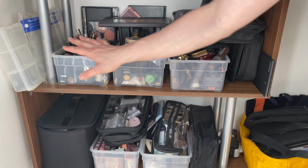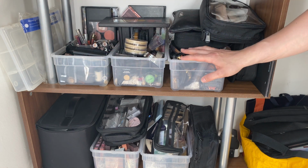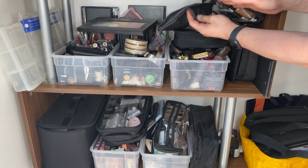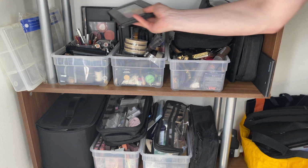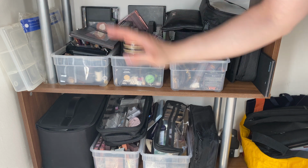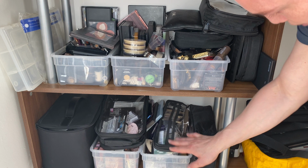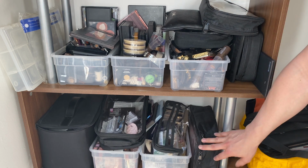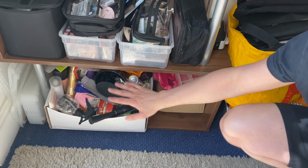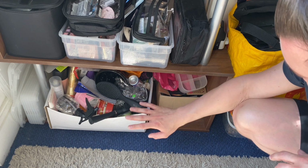Now, as we move down, we have palettes and eyeshadows, and then this one is usually face products. We're talking blush, we're talking powder, etc. But there's more foundations in here, bits and pieces, random palettes that are just all hanging around. So I do really need to go through this. These are some lip products. I've got lashes, more disposables, more creative stuff. This is actually a drag bag, so there's just a lot to go through. And not that it's super exciting, but there is a whole bunch of hair products all in here that I'll have to go through as well.